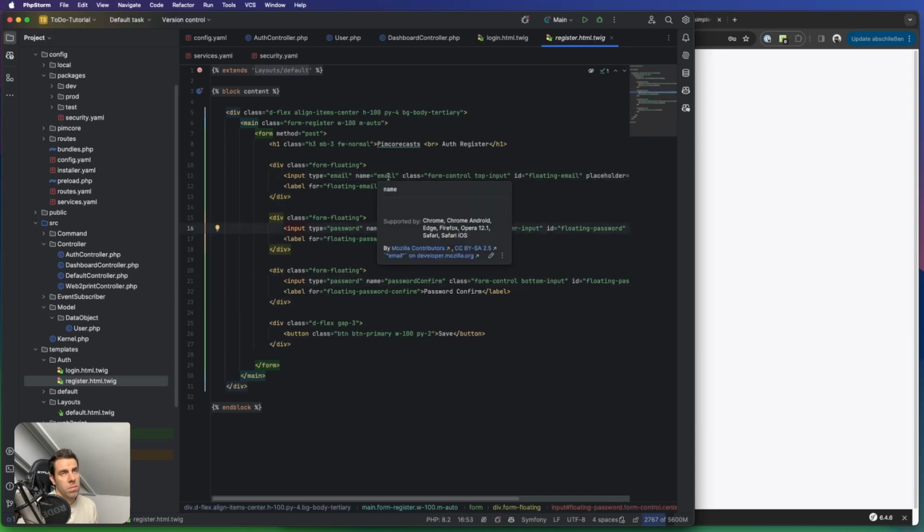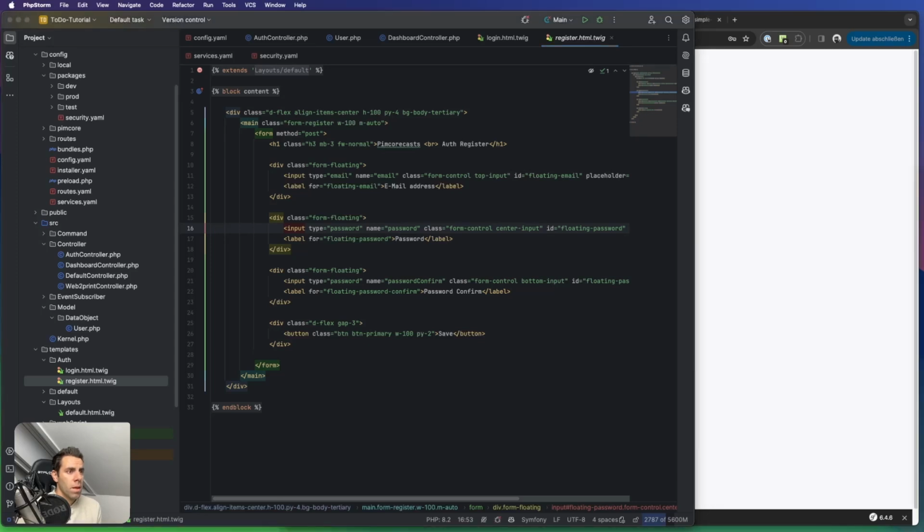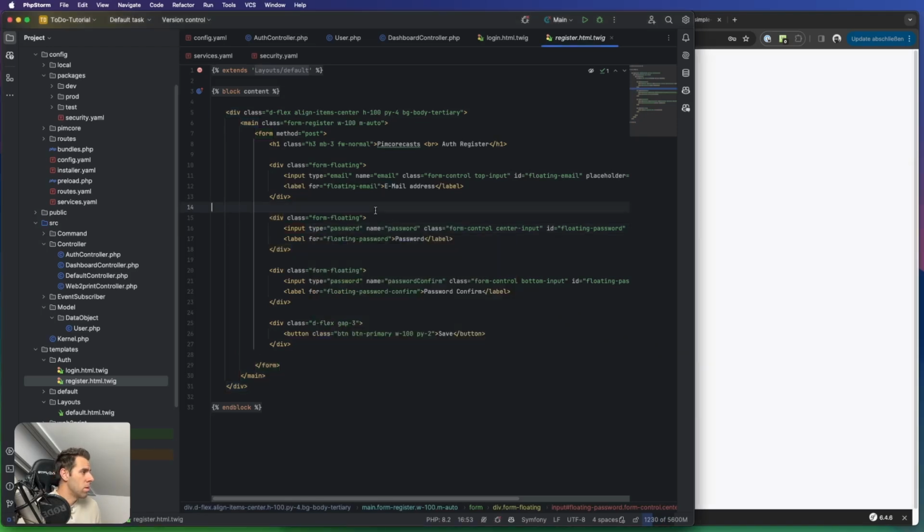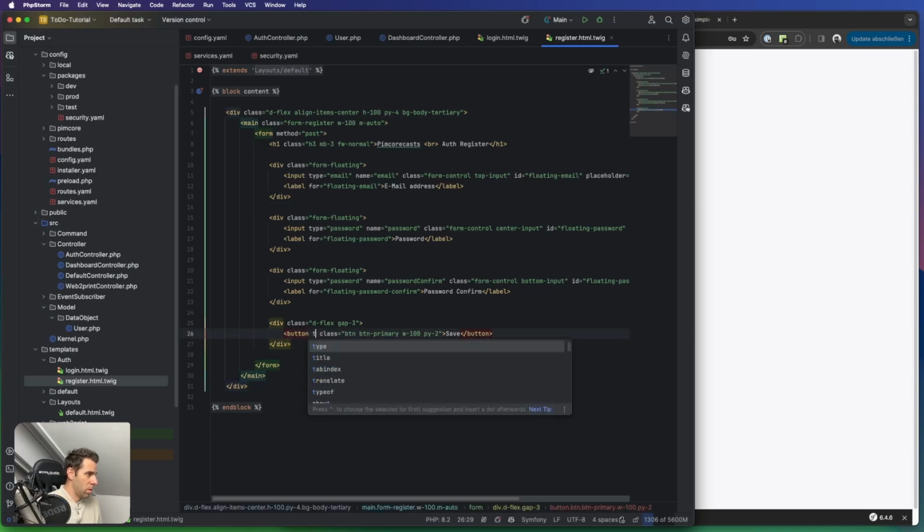So the creation of a user was handled by us and not Symfony default. And for the login or form, and now we can change here the type to submit for the save.